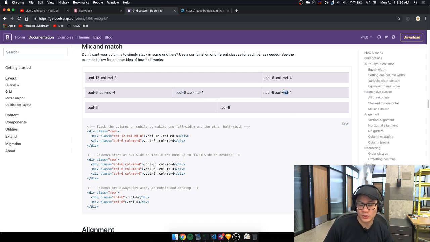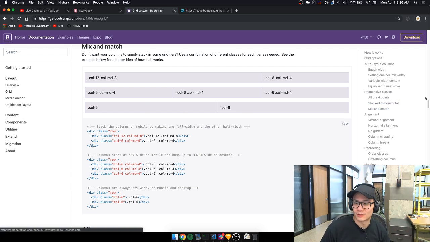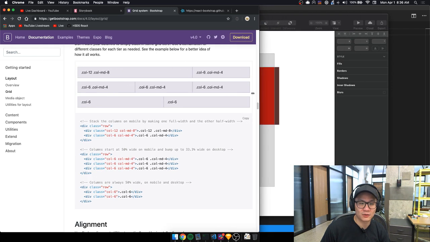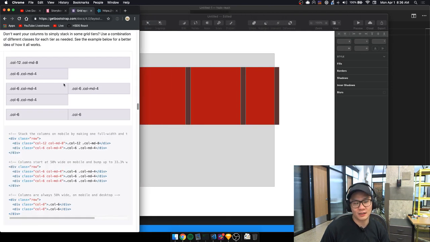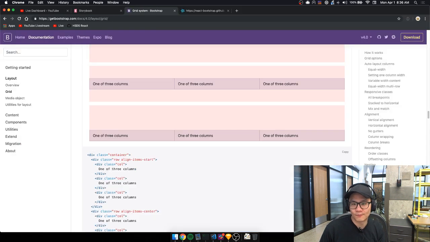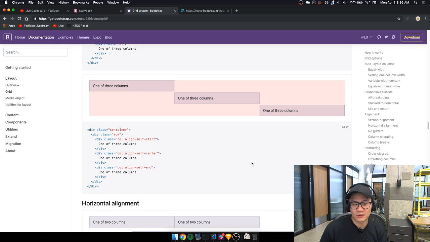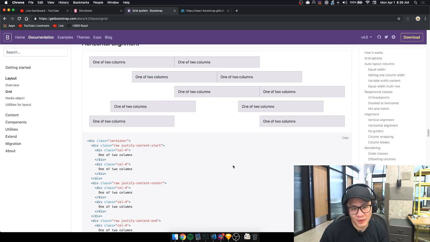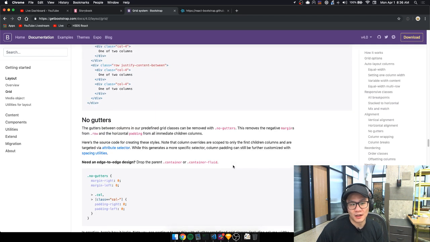However, when you have a medium viewport size, being 768 pixels, it'll kick in with the size of 4. 4 divided by 12 is 33 point bunch of threes, and then you get a third, and that's how that works. But if I shrink it down to a certain point, you can see that it kicks in to do the half size, because 6 divided by 12 is 50%, and now we have 50% wide columns. And that's how Bootstrap's grid system works. It's fantastic. It's been around for years, and this is basically the one built inside of HSDS.